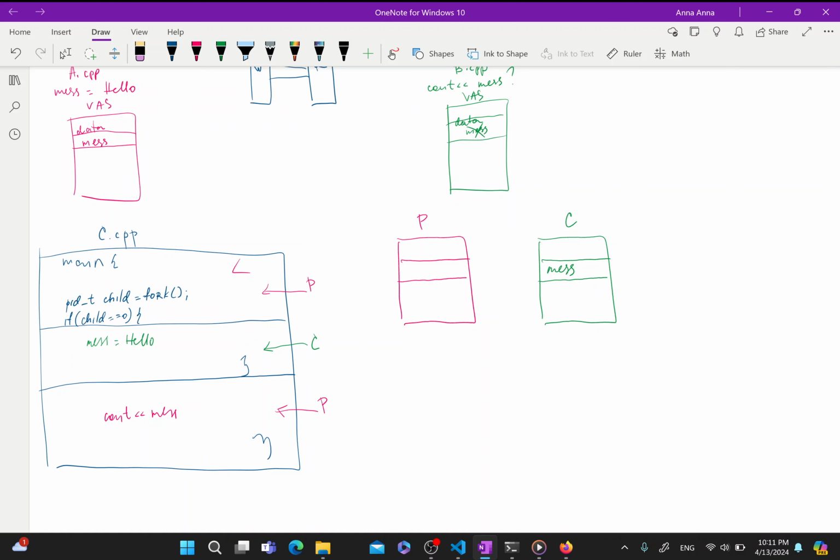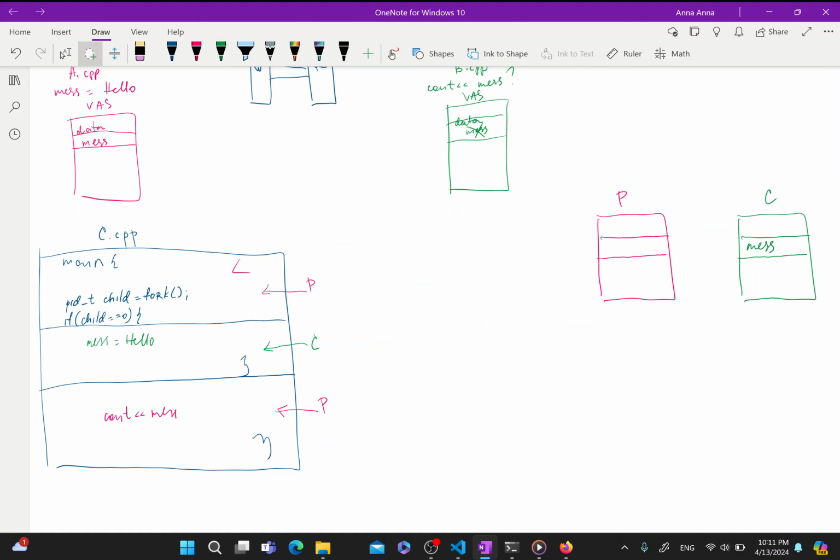And now we're gonna use the pipe to send the message over. So this is gonna be our pipe, and a pipe has two ends. It has a write end equals 1, and it has a read end equals 0.